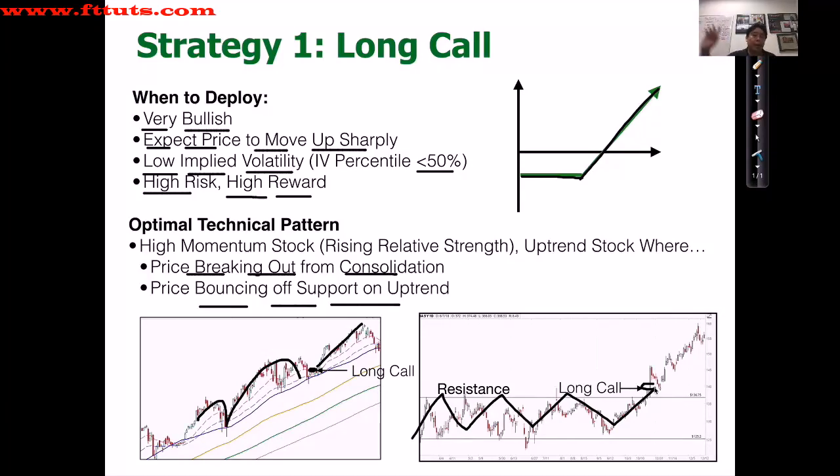before it starts moving up sharply. And we should only use this on high momentum stocks, which means stocks with very high volume and with rising relative strength compared to the S&P 500. In other words, we only want to go long on stocks when the stocks are relatively stronger than the overall market, which is the S&P 500. Again, all this is covered in detail in the bonus lesson on technical analysis. So once you've decided, okay, I'm really bullish, I'm going to buy a call.